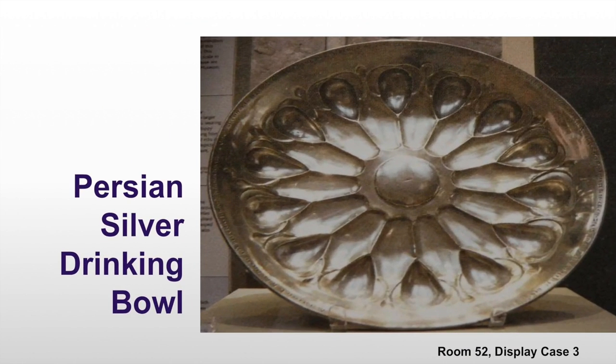In slides 193 and 194 you see a drinking bowl made of silver, this particular one excavated from the palace of Artaxerxes the first — which is the palace of Nehemiah's emperor. It's not impossible that Nehemiah may actually have served Artaxerxes in this very drinking dish. We don't really know that for sure; there are certainly no signatures, and that may be a stretch. It's an imaginative and exciting idea but unverifiable — nonetheless it would be this type of thing that Nehemiah would have used as he served the emperor.